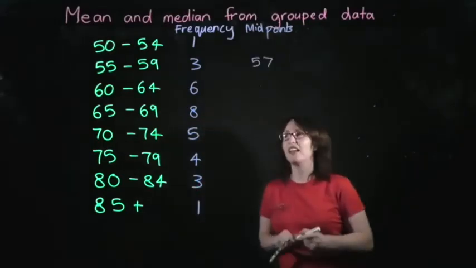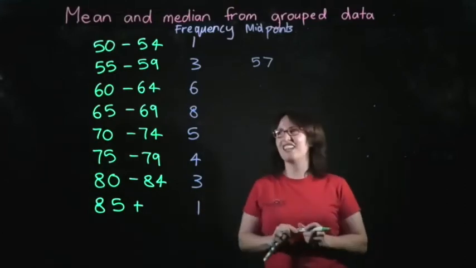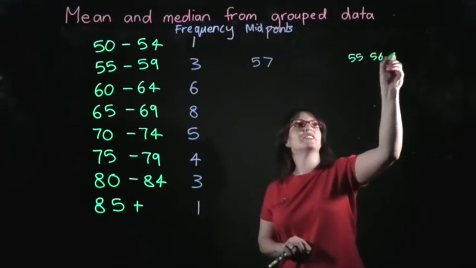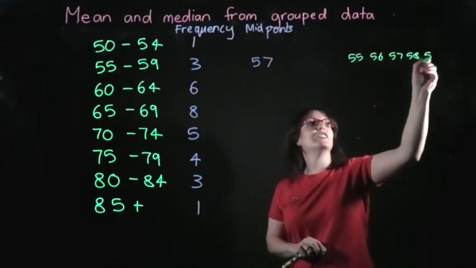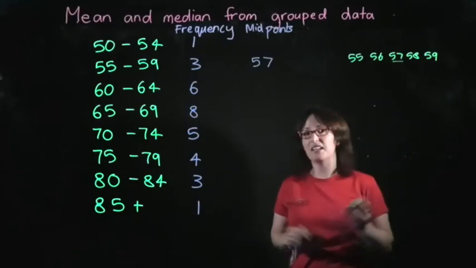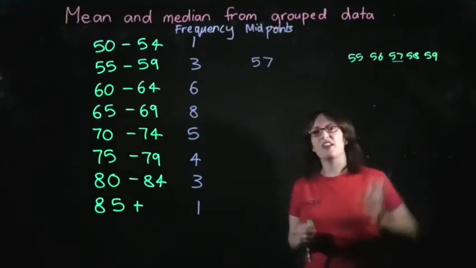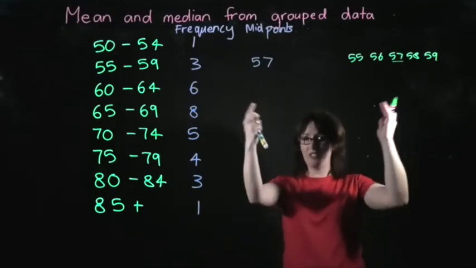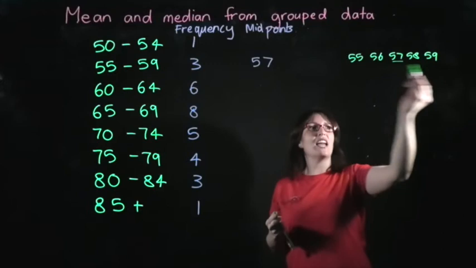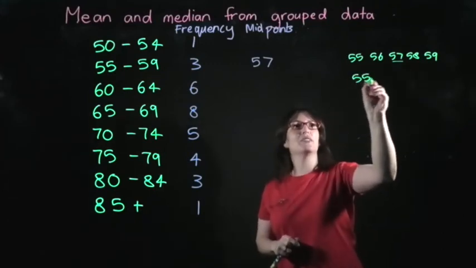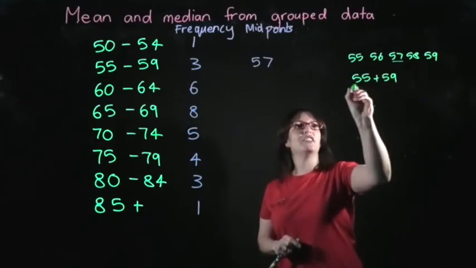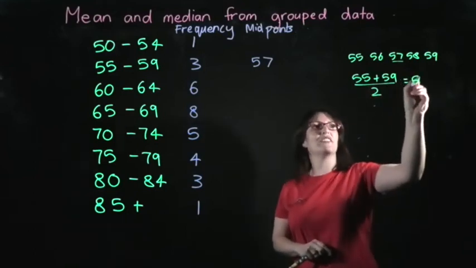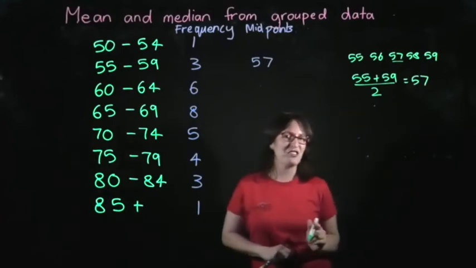Another way to think about that, in case you have different class intervals, is you could write out the numbers that you've got: 55, 56, 57, 58, 59. It's quite easy to see there that the middle is 57. What's the other way of working out the middle? In this sense, it's an average of the numbers 55 to 59. Well, we take the average of those two endpoints. 55 and 59, divided by 2, gives us 57. Just be careful when you're doing that on your calculators.